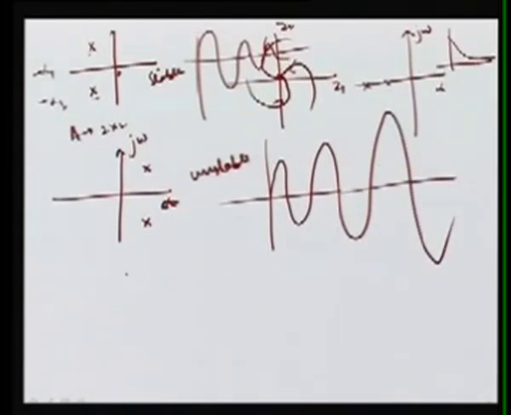For this case, if your roots are lying on this axis, then your system will simply go out of bound. It will not be oscillating. Oscillating means you have some complex roots, some imaginary term, and that is omega. As I said, the frequency of oscillation is omega upon 2 pi. So if this omega is 0, that is this axis, then there will be no oscillation and a direct decay will appear. This is your unstable case.